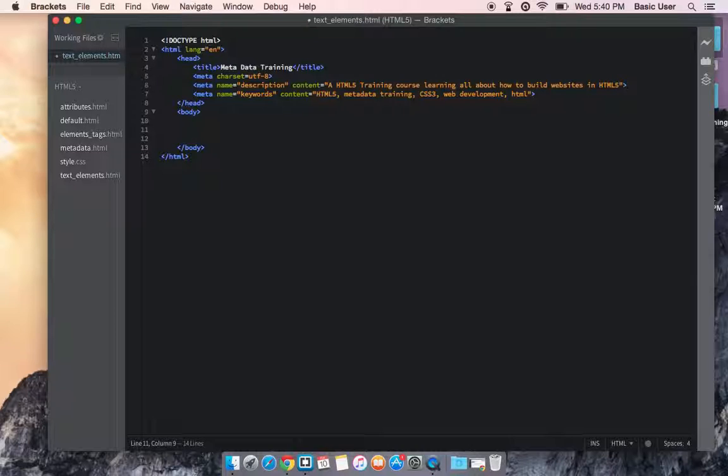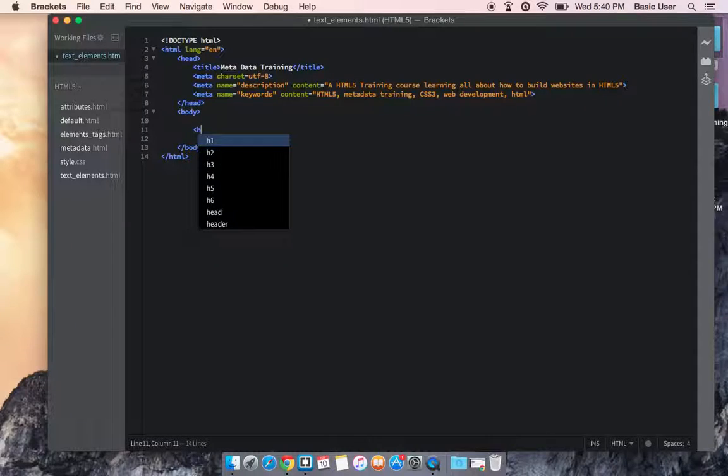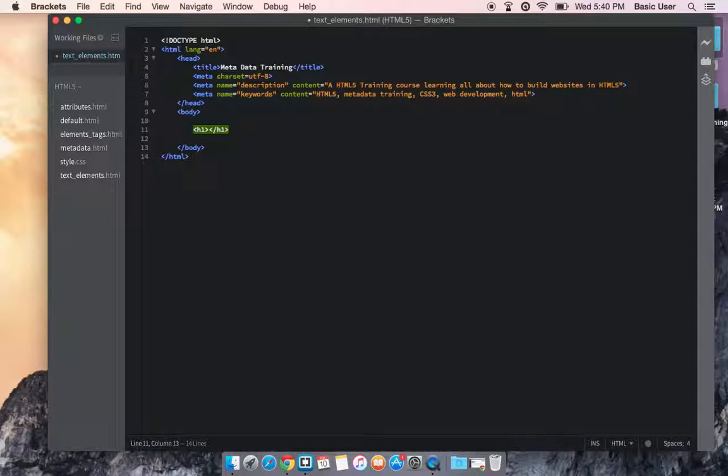And for the H1, I'm just going to run down and show you how these output. So let's start with an H1. And let's just say this is an H1 element.